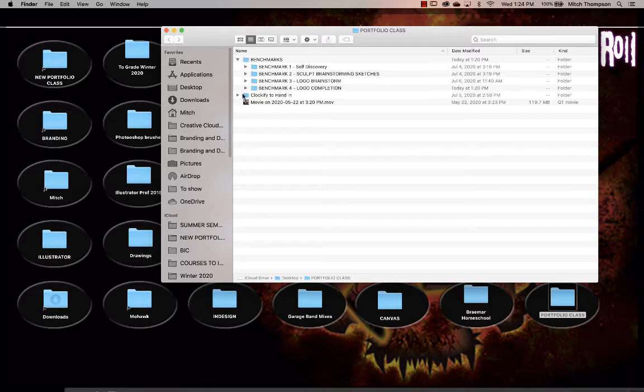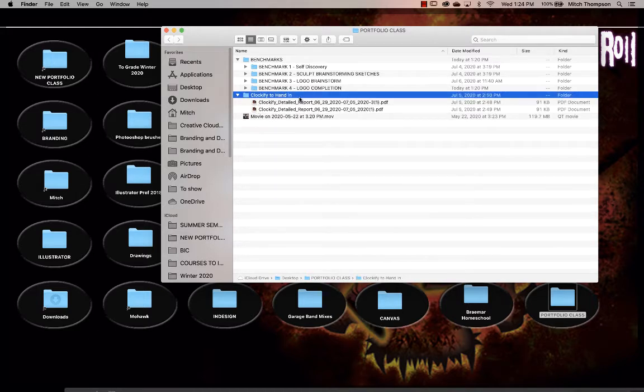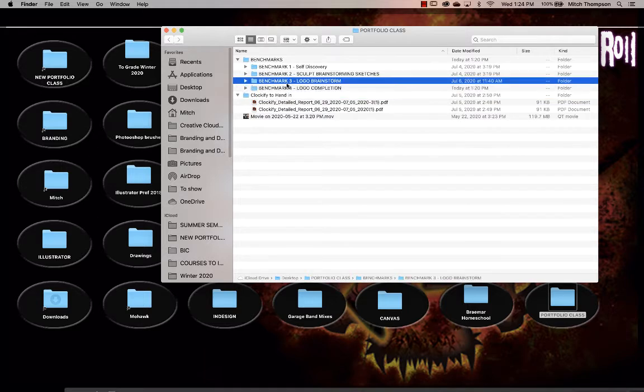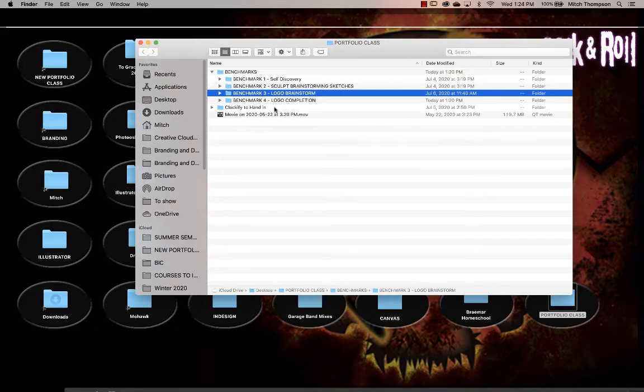Within here, I've got a few things. You guys are doing your Clockify as you work through your projects, which is amazing. I need to do a few still. I wasn't keeping track, bad on me. Make sure you're doing your Clockifies for each of these, because that will be needed to hand in at the end of the semester, or you can hand them in throughout the semester as well. We went through that in past videos, and you know where to go to do that.